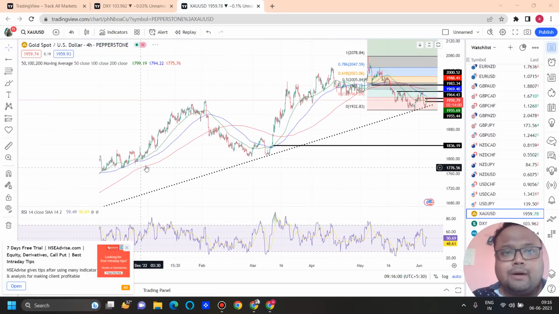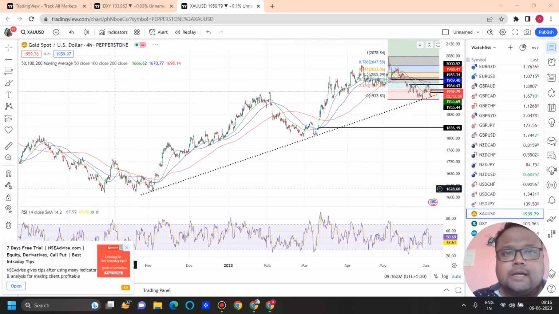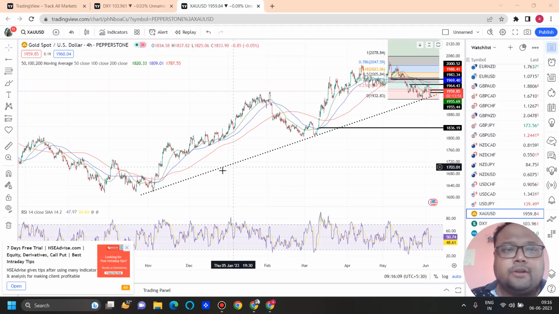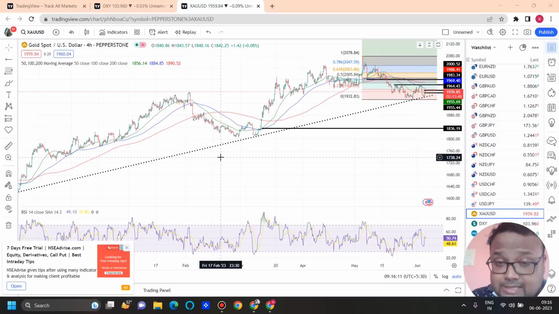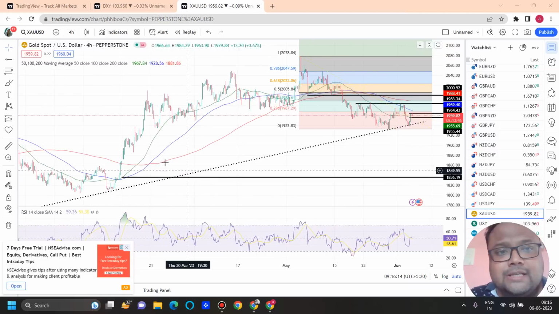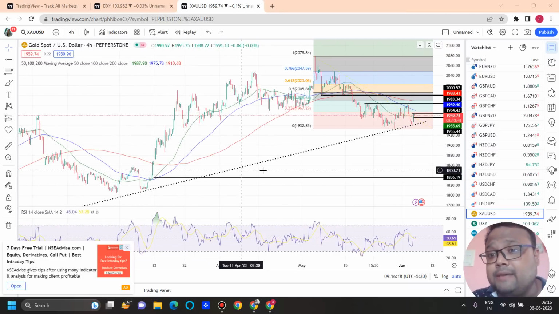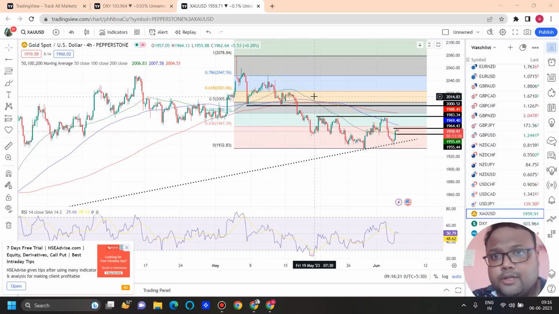And if we zoom out the chart of gold USD, you can see that the market is right now standing on the trend line here. Though I'm not a big fan of trend lines, I cannot deny the fact that the trend line is acting as a dynamic support. And previously also, around this portion of the market, we could see the same stuff. So history may be repeating on the chart of gold. If you are a swing trader or positional trader, you need to be alert right now, because maybe a trend reversal is coming very soon.